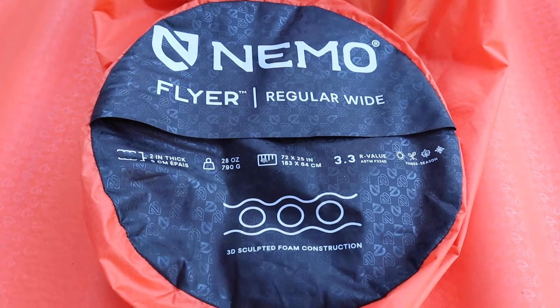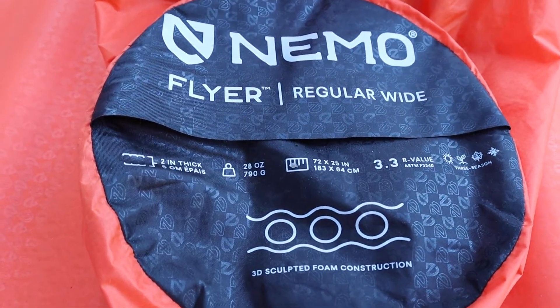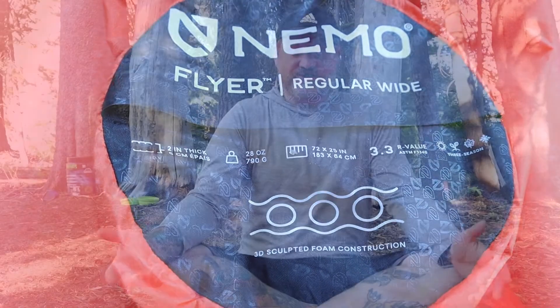I think that's a really important point to make — I am not a thru-hiker. I'm not going to carry this 28-ounce pad for 2,500 miles. I'm going out for three or four nights tops. I am a weekend warrior. So that weight penalty isn't as big of a deal as it would be if you had to carry this the full length of the PCT. The pad does have an R-value of 3.3. I haven't had the opportunity to test that yet because it's July and I've only had it for a couple of weeks.